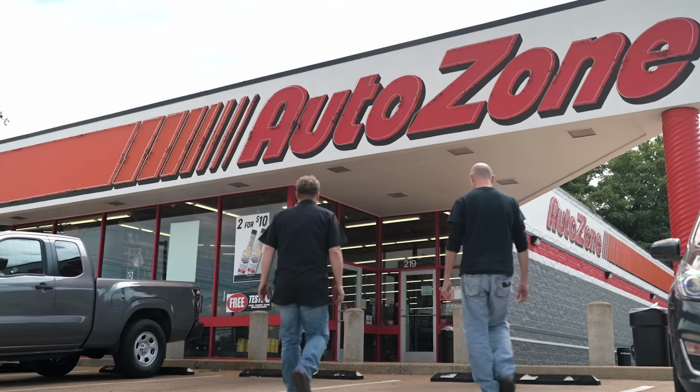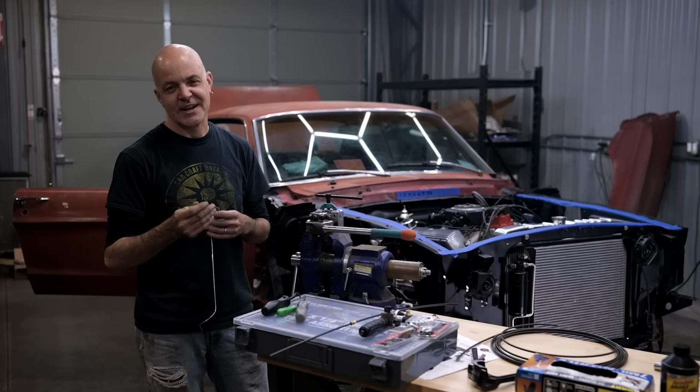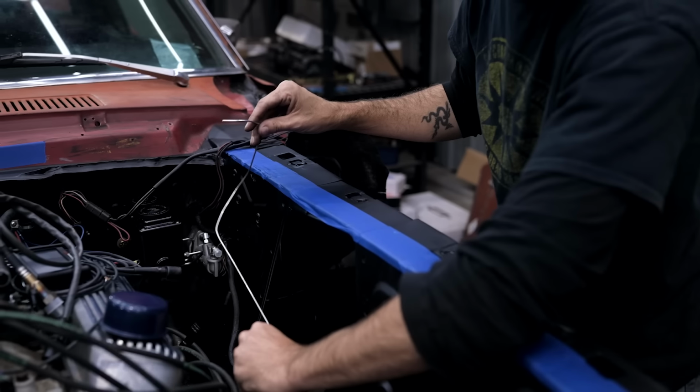Our next step is running new brake lines. So Kevin and I head to our local AutoZone to pick up a spool of 3/16 brake tube and custom make our lines. Ready to do the brake lines on our Mustang, and what I did was used a piece of TIG wire, aluminum TIG wire, because it bends easily.